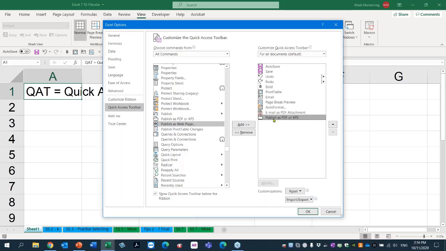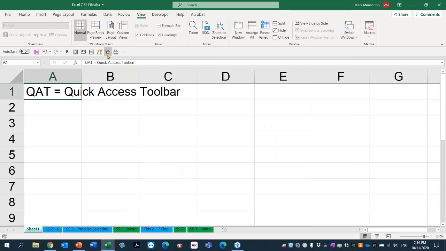Because I need to save this sometimes as my own copy of a PDF and so on, and I need to put it somewhere, whatever it might be. If I don't need a copy, I just need to email it, I'll use that button there, and I'll show you that in a sec. Click OK. Done. There are the buttons I just put on there. Okay, so just quickly again, that button there, just email by itself, starts up a new Outlook email and attaches it as an Excel file.